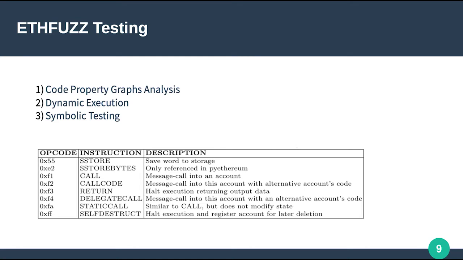The first stage is code property graph analysis. In this stage, we perform a call graph analysis, and we look for low-level EVM instructions in a given smart contract that might be the subject of any potential cyber attack. In this table, as you can see on the screen, you see some of the EVM instructions, and these instructions are more involved in potential hacks. Hackers and cyber attackers are very interested in these sorts of basic instructions to manipulate the contract and perform various attacks. For further information about the instructions, please take a look at the paper and its references.